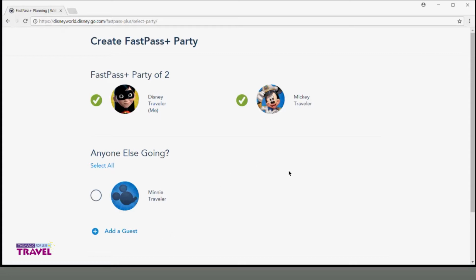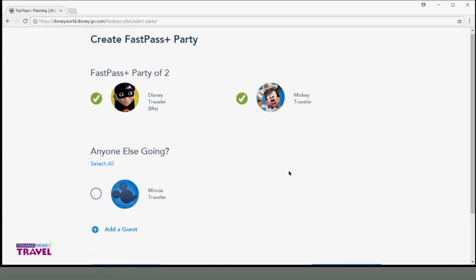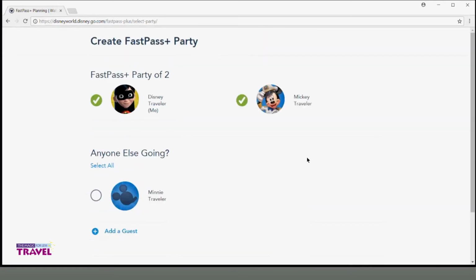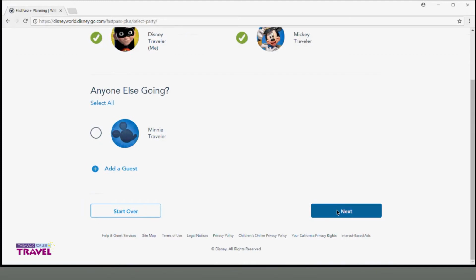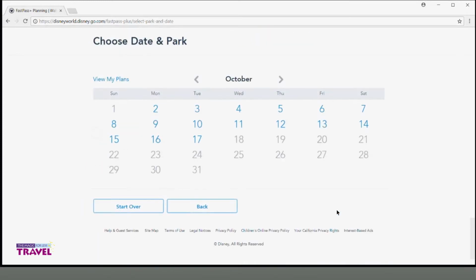And the system is only going to allow me to make these arrangements for guests who are part of my package or who have a valid ticket for that time. If you don't have a ticket linked to your My Disney Experience or a package that includes tickets, you won't be able to make arrangements at that 60-day mark. So please keep those things in mind before you start the process. Make sure that your tickets are in there or that you can see your package so that you have some kind of ticket to get into the park. So after I choose the people who are traveling with me, I'm going to scroll down and click Next.